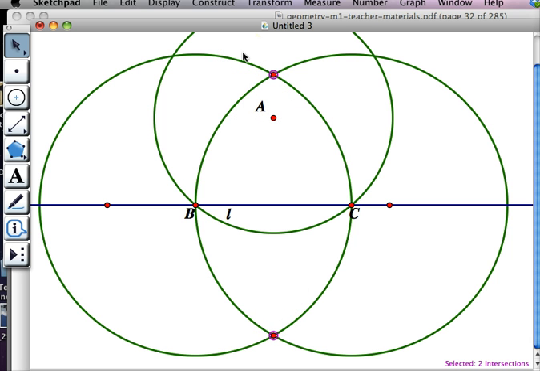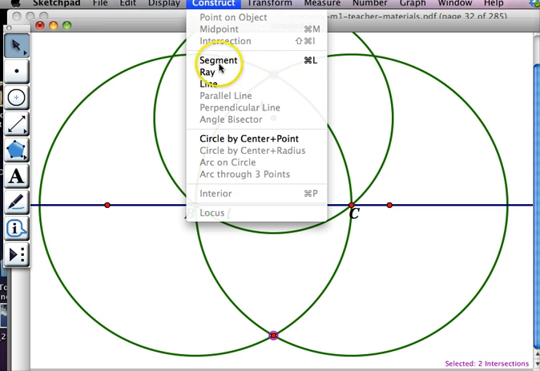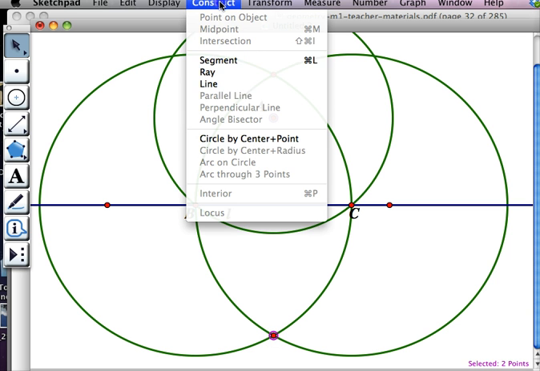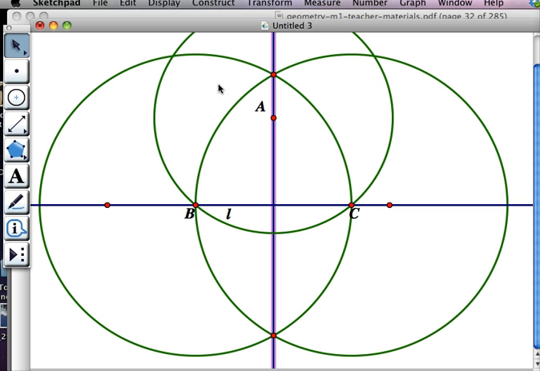So I could construct a line between those if I wanted to. Or as it shows in the instructions, I should click on point A and one of those points. It should pass through all of them. I'm going to click on this one and construct a line using that. And right there I have the perpendicular to line L passing through point A. It asked me to call that AD, so I'll label this one down here as D. So now I have AD.